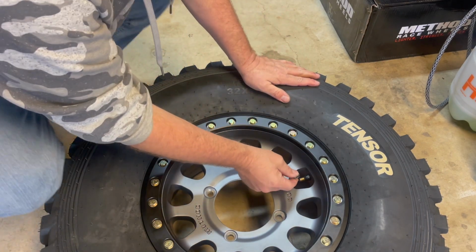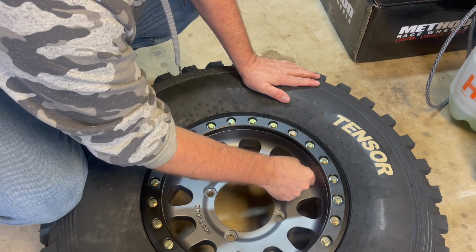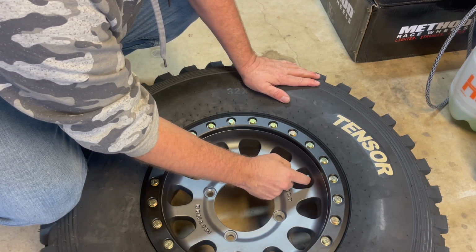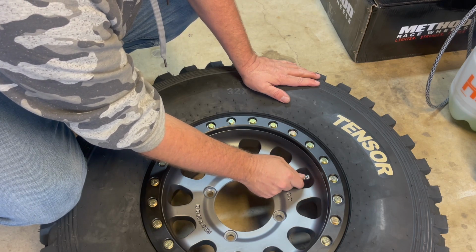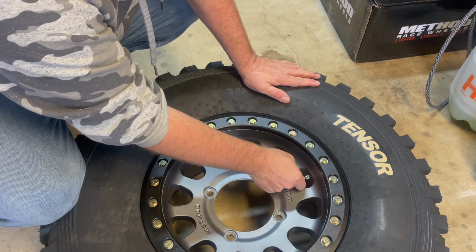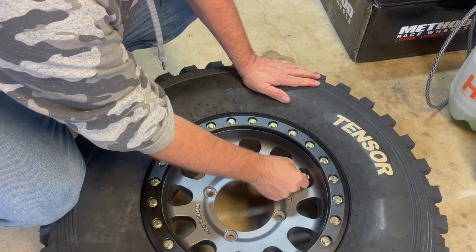Now what we're gonna do is just slide the protective sleeve back over the stem, put on our stem cap. By the way, these little stem sleeves can fall off, so make sure when you're taking the cap off, you're aware, especially if you're out in the desert and you're trying to air up or air down. You want to make sure you keep that on there so it does protect the stem.